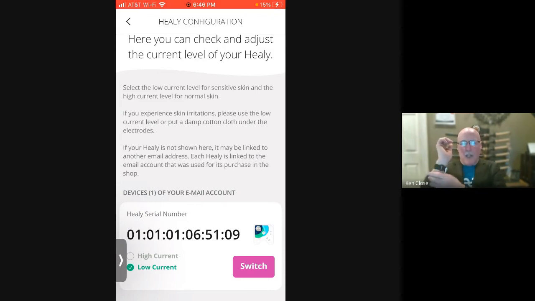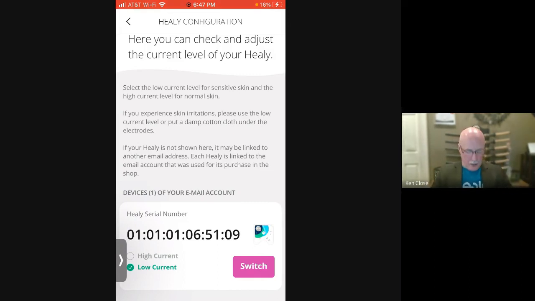So in other words, the silver wristbands, they allowed current flow like crazy, and people were getting too much, way too intense, even when they turned it all the way down to low. So Healy created a 2-stage differentiation here, a high current and a low current. Now, even when you have it on high current, you can still crank it way down. But here's where you would switch it.